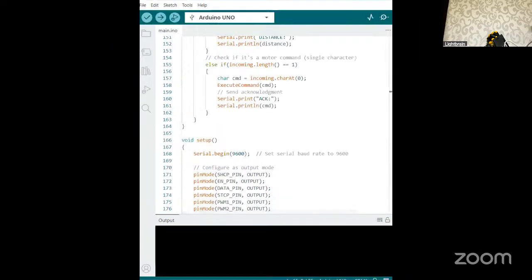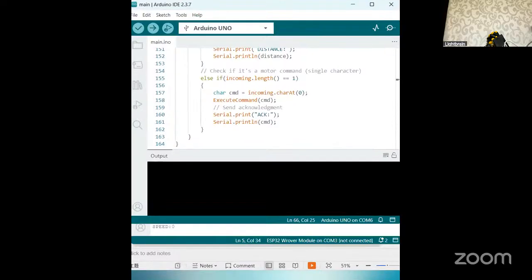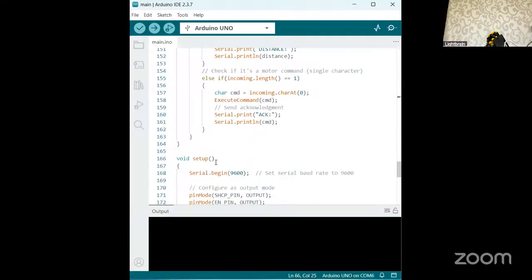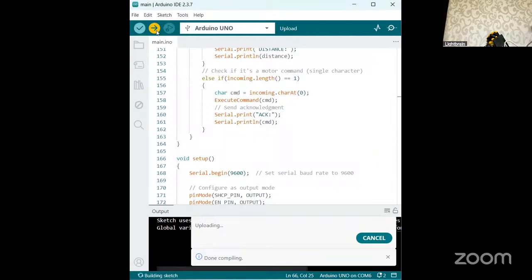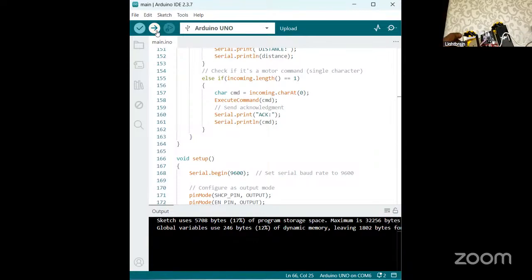Now we just want to upload our code. Let me reduce it and make it smaller. Let me check and upload the code in Arduino. The code is already uploaded in Arduino. Remember, now I want to upload the code for the ESP32.